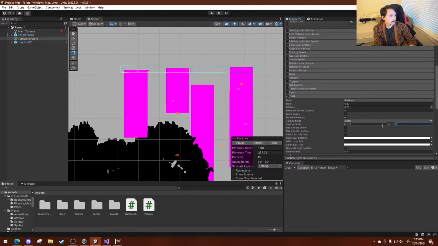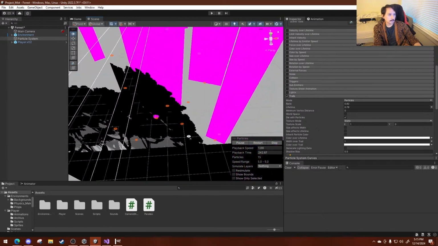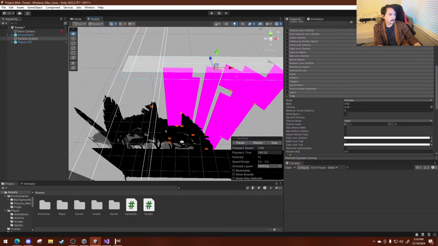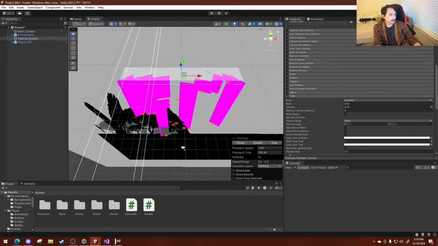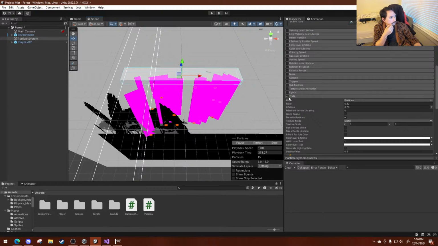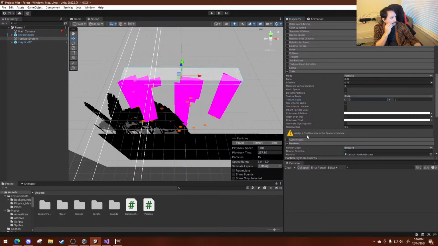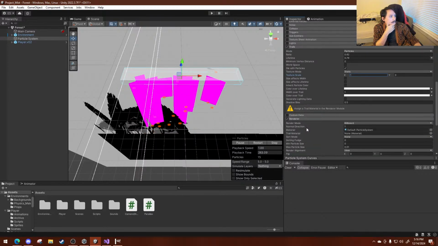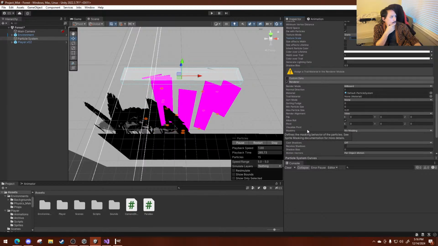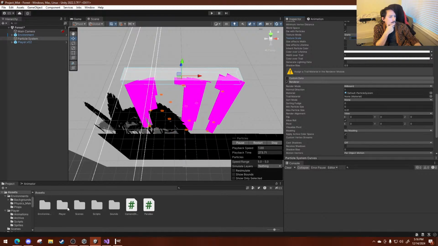Brother, none of this stuff works the way I expect it to. Okay, see this right here? That. It's all billboarded. Can I reset this? Assign a trail material in the renderer module. Oh god, not again. Trail material. Can I just like, okay, hold on.